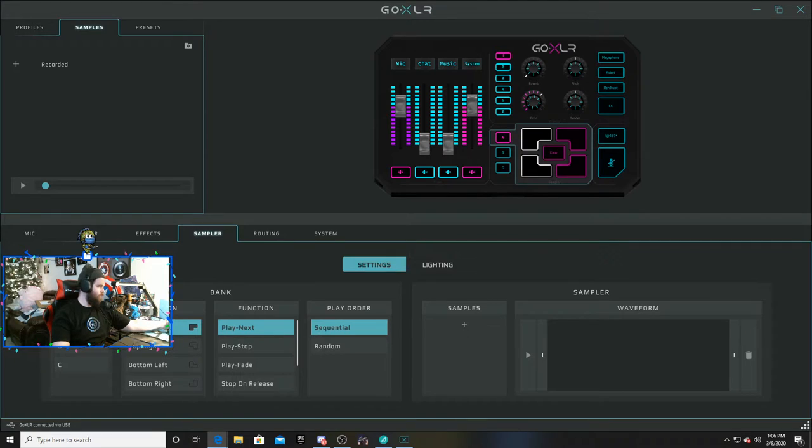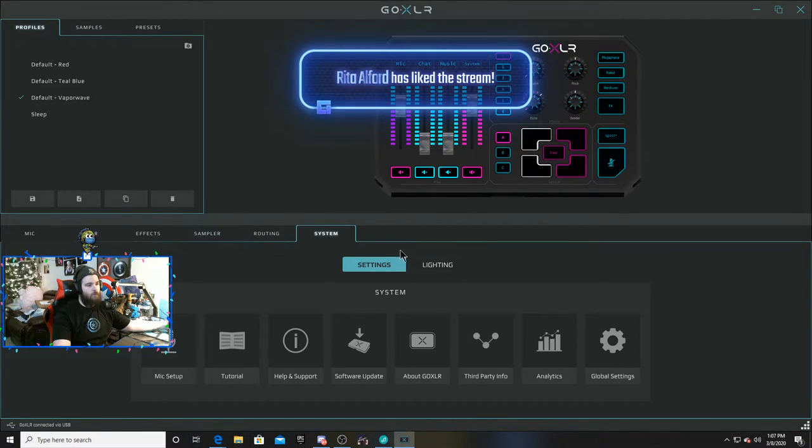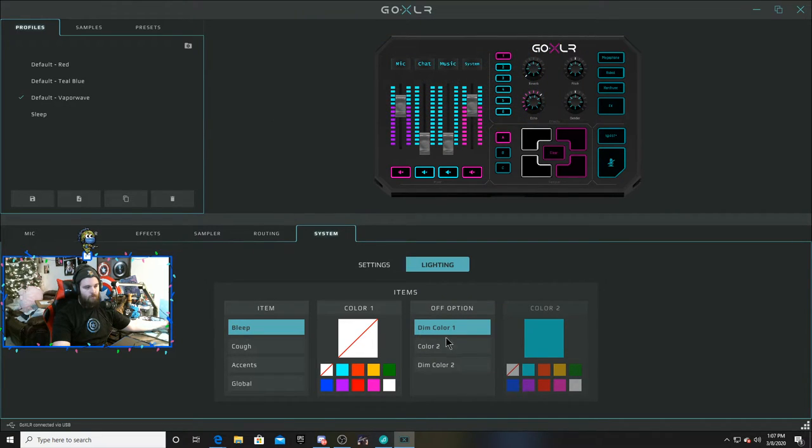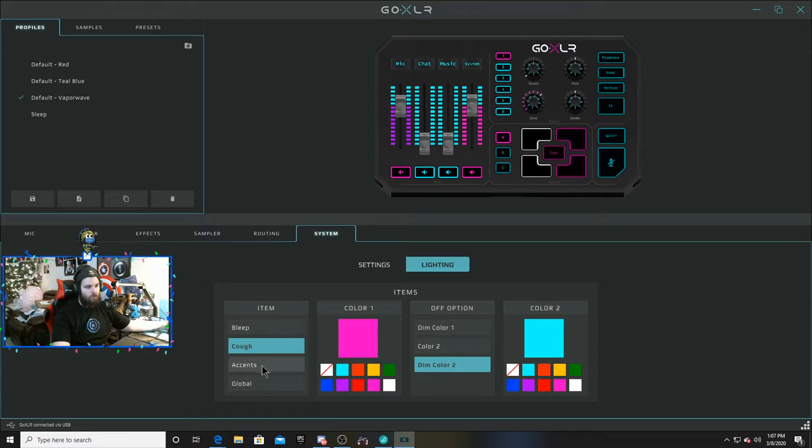If you go to lighting for system, it gives you the easiest way to globally assign all sorts of colors to the unit in these little sections here. So you've got global, and I can just push one button here and go from a red unit to orange to yellow to green, blue. All those colors can be cycled through by just hitting global on the lighting tab and hitting the color you want. Now accents are like the X, and there are some actual lights inside here. If it were dark enough, you'd see them bleeding out a little bit from the back and the left and right there. And those are the accent lights.